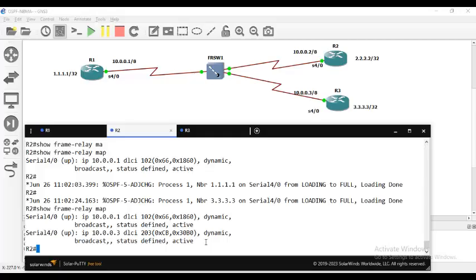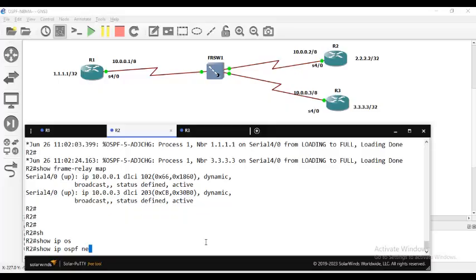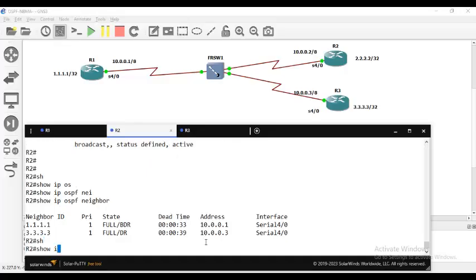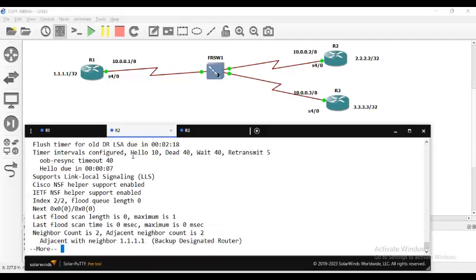Now let us check this command: show IP OSPF interface serial 4/0. You may see here the timer is 10 and 40. And the network type is broadcast. Even though it is non-broadcast, we have made OSPF work as it used to work in a broadcast environment.